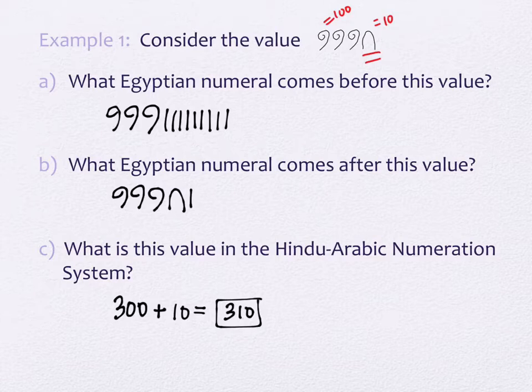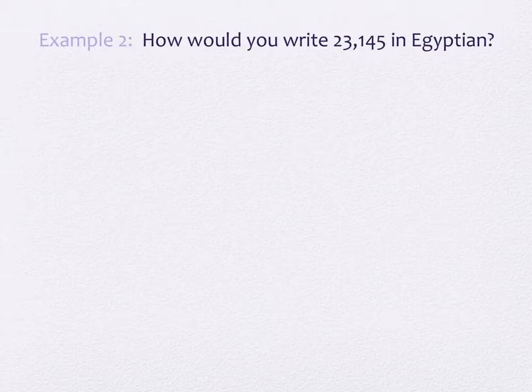Like, that's not a thing. That's our convention, right? In the Hindu-Arabic numeration system, there is the addition symbol. So even when I wrote the addition down here, I was doing so because I turned it into our number. In their system, they simply write the digits right beside each other. And I didn't mention it, but you might have noticed they always write the biggest digits first and then the smaller digits, and they go downhill after that. So as we take one of our values and turn it into theirs, you'll see us doing that.